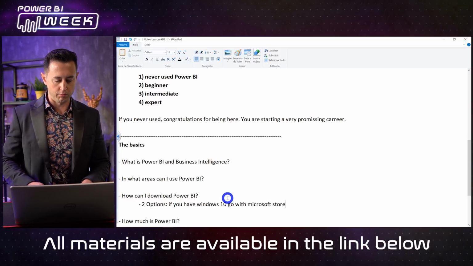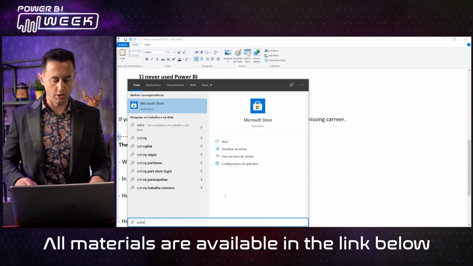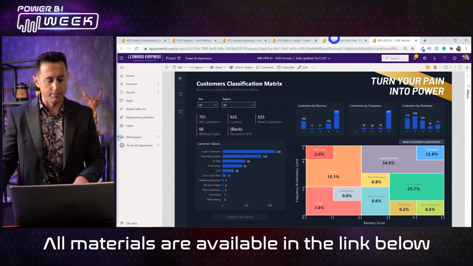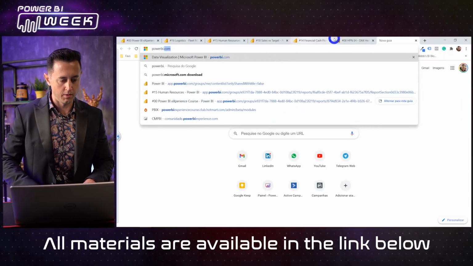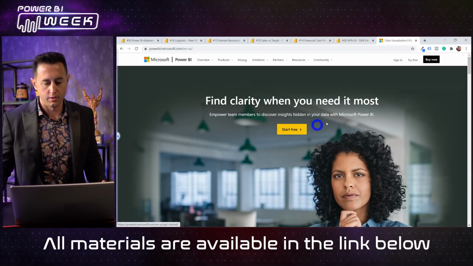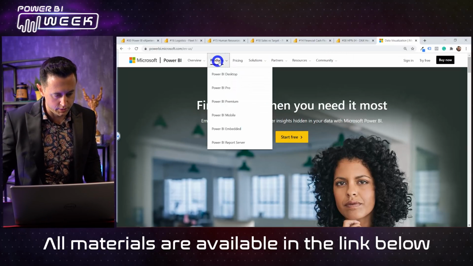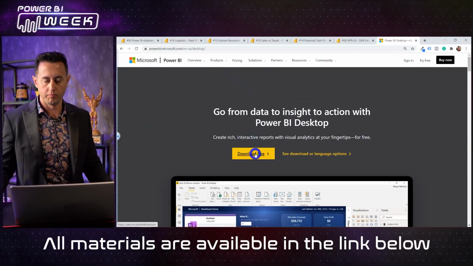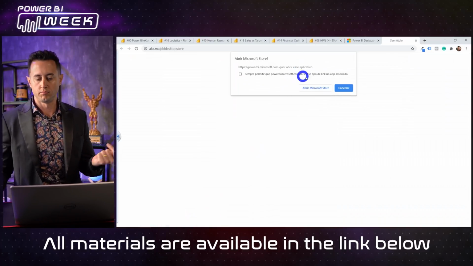By opening in your Windows machine, Store, Microsoft Store, and then you find Power BI Desktop there, or going in the web to PowerBI.com, right? And then there is an option to download products, Power BI Desktop, download for free. If you have Windows 10, it's going to open the store.